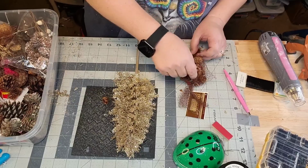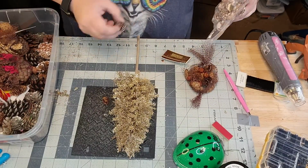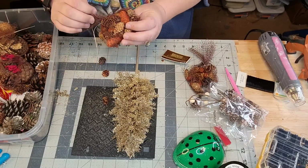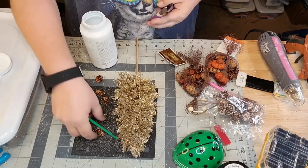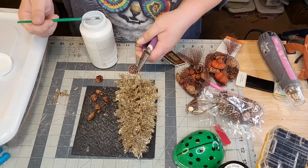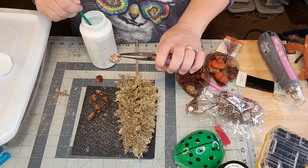Okay, now I just got those little pine cones that we got in those little packs in the fall. In the fall, yeah. And that little thing we got in the summer, that Christmas vase filler. And I'm going to take my little pine cones and I'm going to flock them. Flock them like a tot.